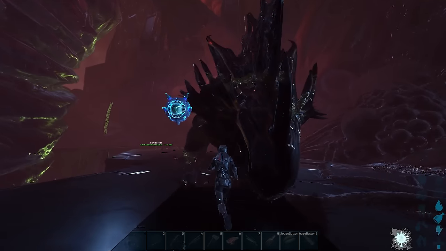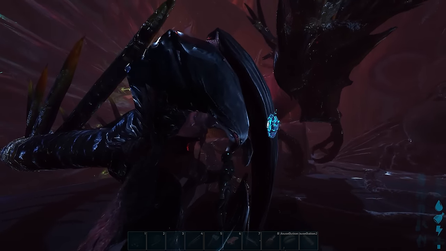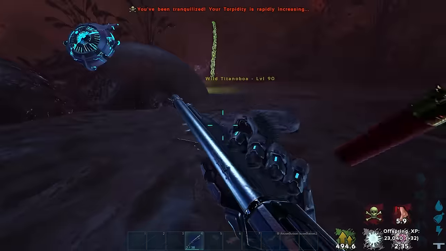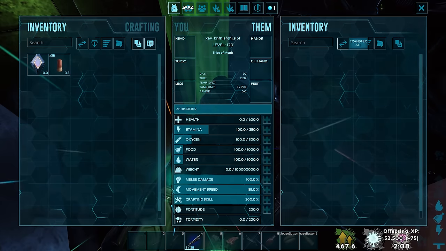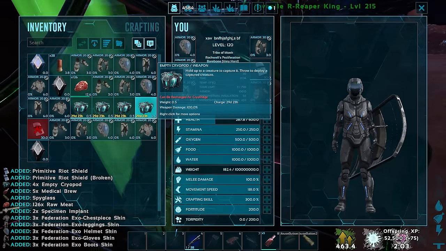Ah! Ow! Yes, sniff me. Yes, Zeri. Come on, don't drop. Please. Oh, 2 cuddles in a row. Life is good, ladies and gentlemen. Wait, where's my cryos? Oh, it's in here. 319 melee, 12.8k health. I got ripped off.